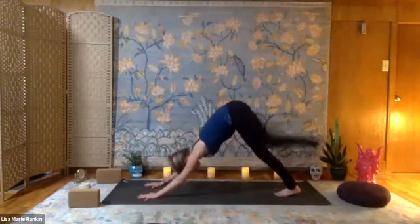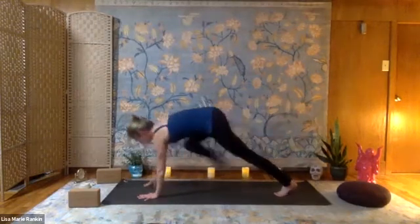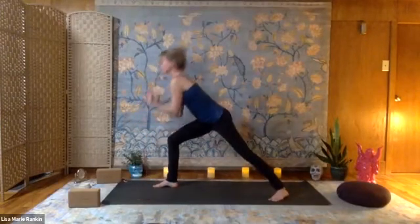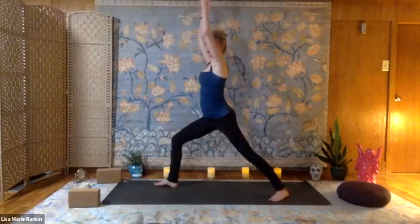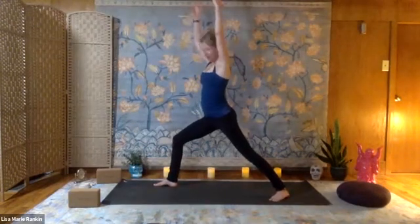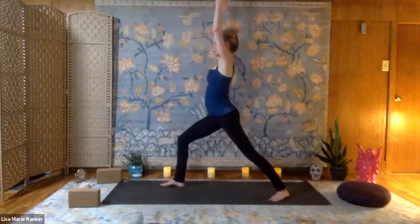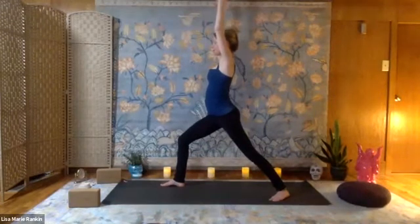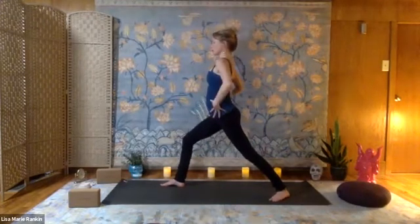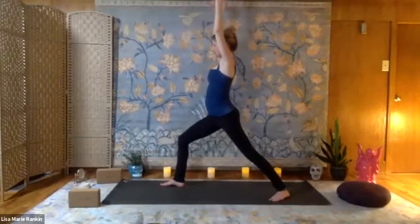Then you'll bring your right leg high and step the right foot forward. Dial the back foot back so it's flat on the earth, and we'll rise up to standing into our warrior one. So in warrior one, both feet are flat on the earth, hips are facing forward, hands come high to the sky. And you're really putting a lot of energy into that back foot because that's what's squaring your hips forward. So if it takes a moment to set up, that's okay.